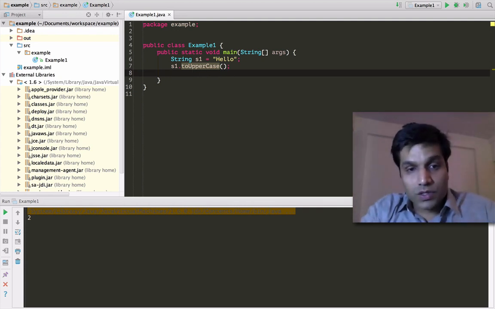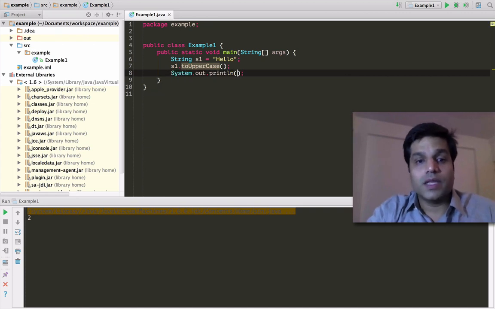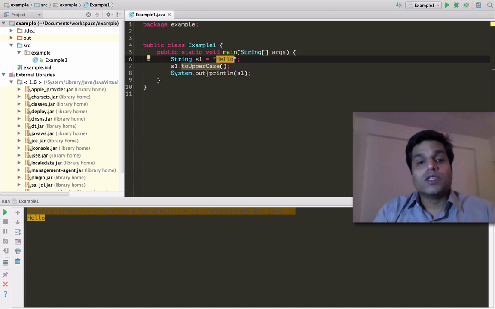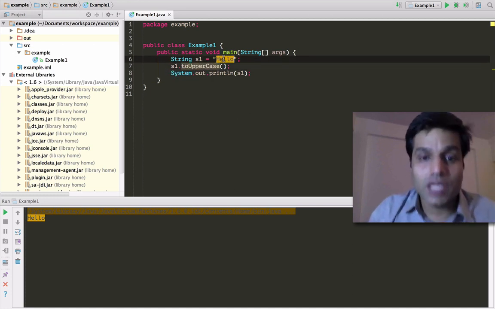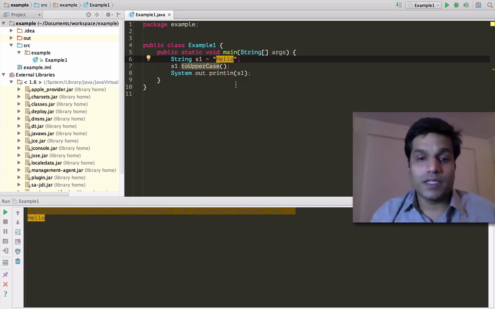Now let's print s1 and see what happened to s1. If you run this example, you'll see that it's still the same old value. Calling the toUpperCase API did not really change the value hello into its uppercase equivalent.